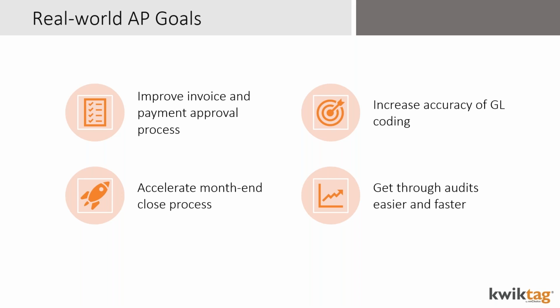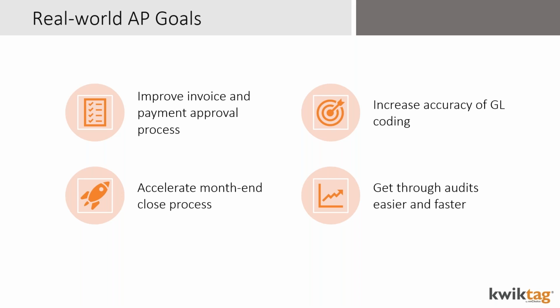You know, maybe you've got 1 or 2 or 3 levels of approval based on thresholds or your control processes, whatever that might be. They had now no visibility into that. And it was tough even when they were in the office. So they knew that was a goal that they needed to achieve. They needed to have visibility and control over their invoice and their payment approval process.